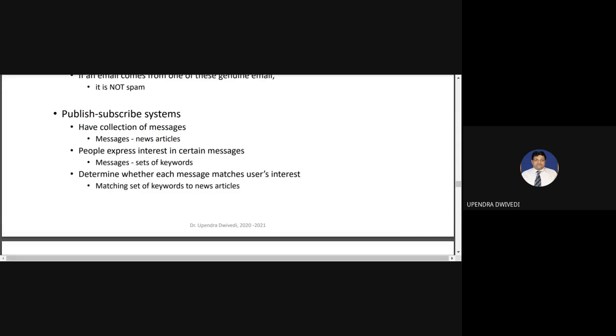Now, the Google News subscription system will provide each individual user a bunch of articles related to their interest. So that is one example of how the Google News system will find out the different users' interests, and based on that user interest it will sort out the messages which are related to it.